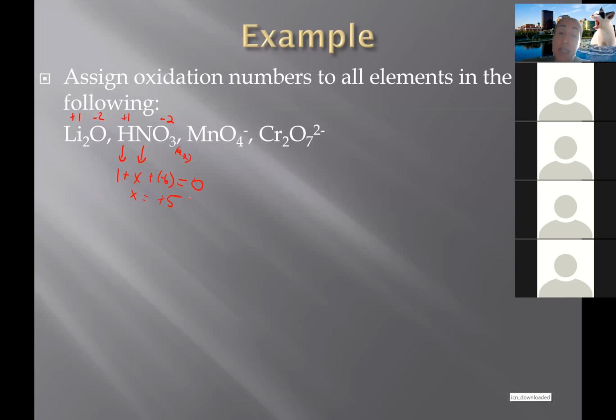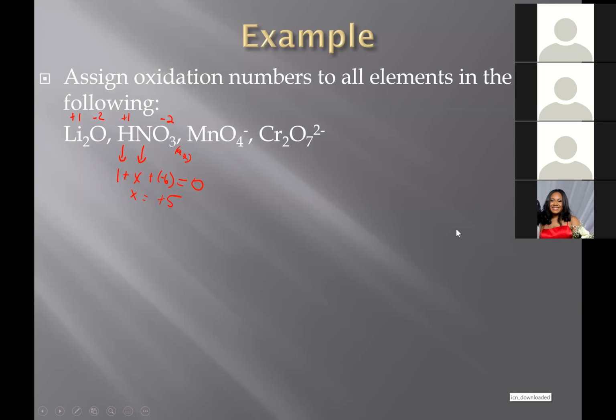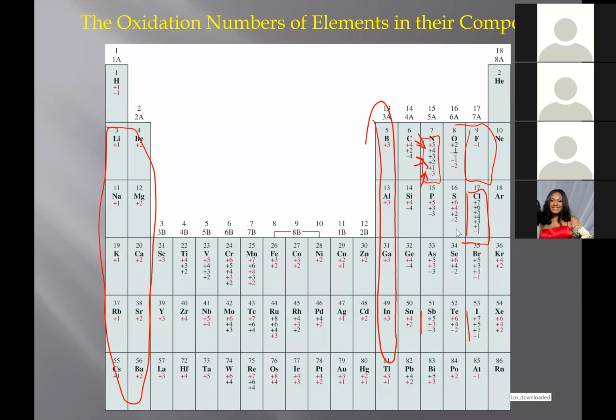I have a question. Yes. What's your question? All right, so we can look on the chart to find that oxygen is the same, hydrogen is +1. But how come we can't look on the chart to find nitrogen? We have to solve for it. Because right here, Christian, you see nitrogen? You see nitrogen has all those numbers? Yeah. So we solve, and whatever number we get is one of those. Right, it's going to be one of those.